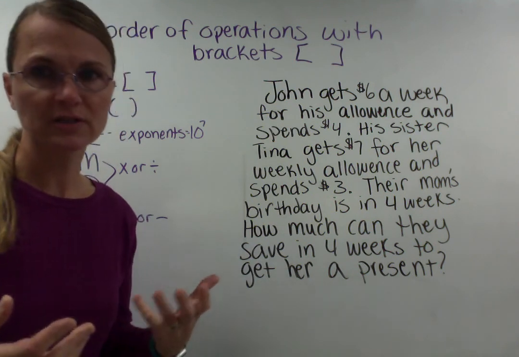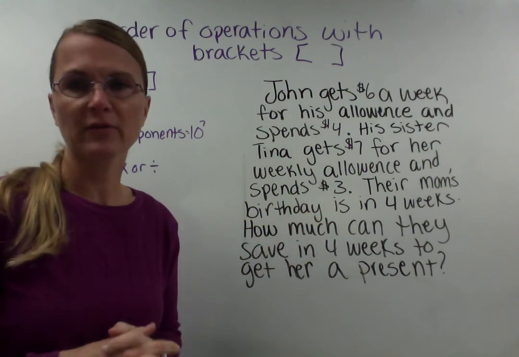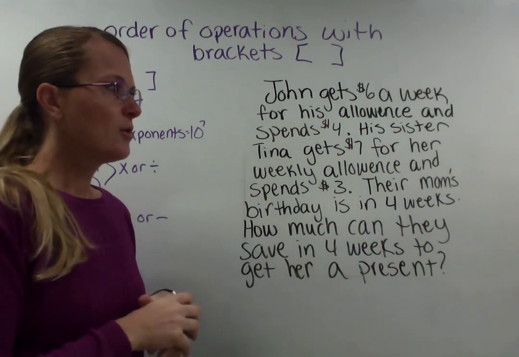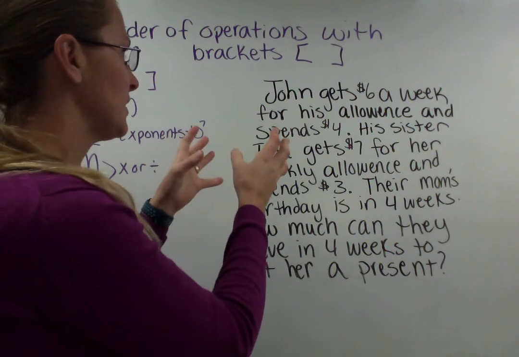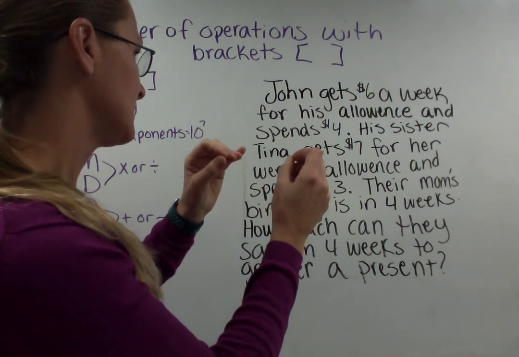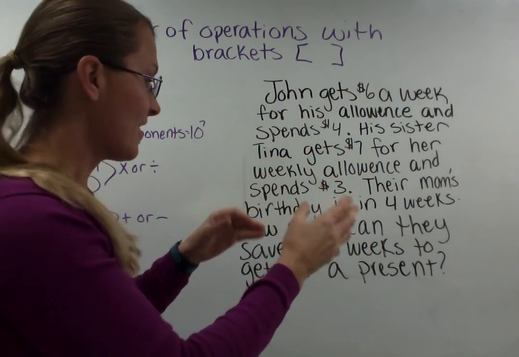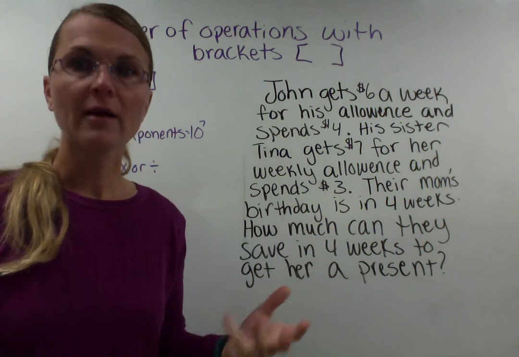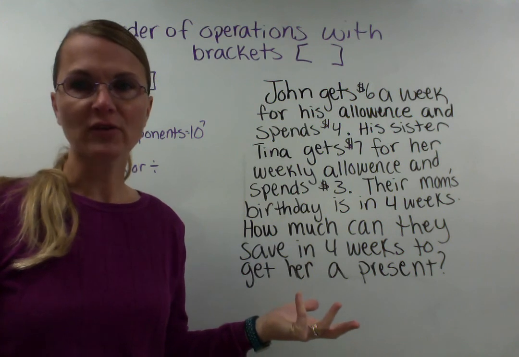So I'm thinking most of you, seeing as we're fifth graders, we're fairly intelligent human beings, would be able to figure this out, right? You'd be able to say, okay, how much money does John have left a week, and how much money does Tina have left a week? And then they have 4 weeks, so we have to take whatever that amount is and multiply it by 4. And then we'll know how much money they'll have saved after 4 weeks.